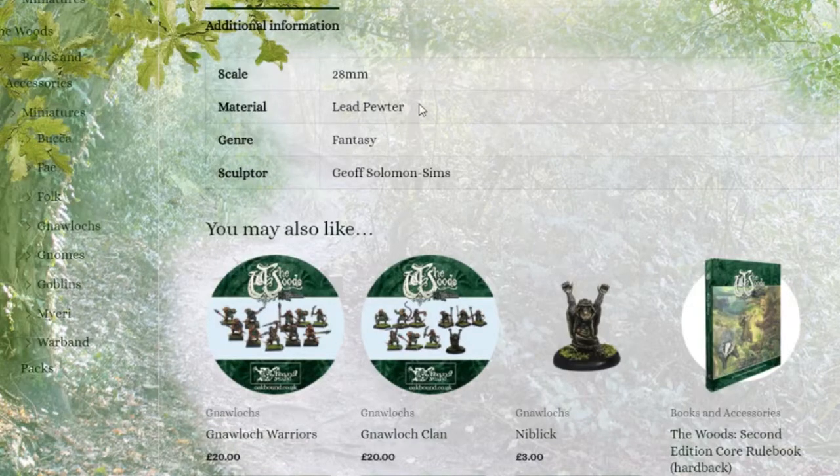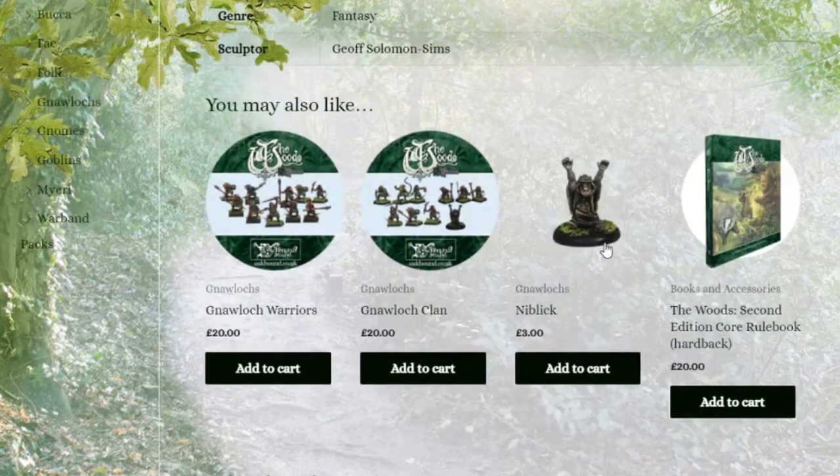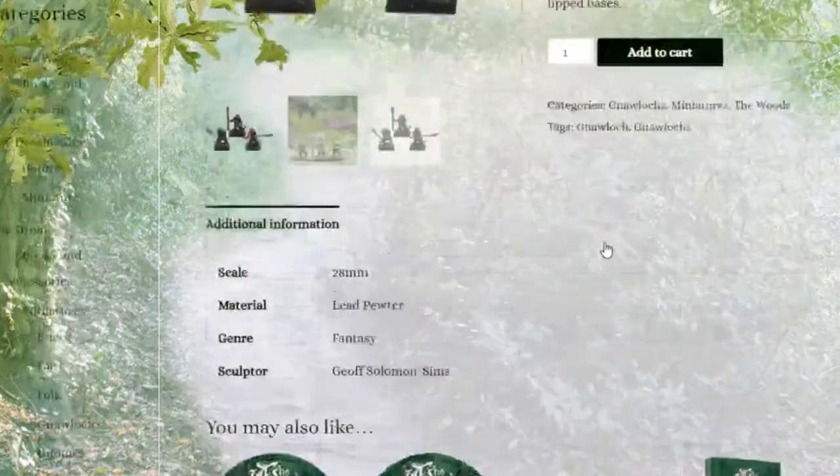The material: these are lead pewter miniatures. Some of the bigger ones are resin. A general genre, and the sculptor, which in this case was me, but in several cases the sculptors are different, so we like to credit them. And there we've also got some suggestions, things that are relevant that you might like as well.